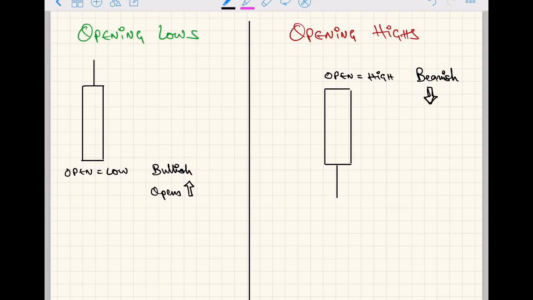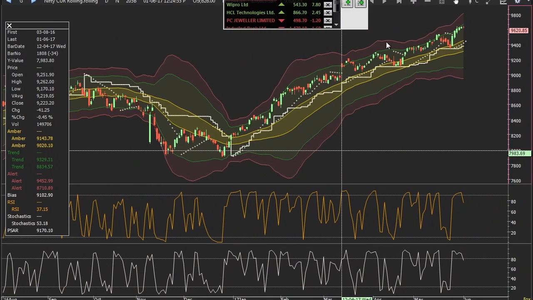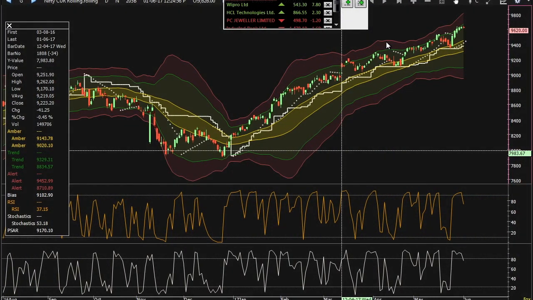How do we get to see these charts? Let me show you. This is the Fox Trader platform provided by the reliable software guys. A link to this software I will give below in the description.